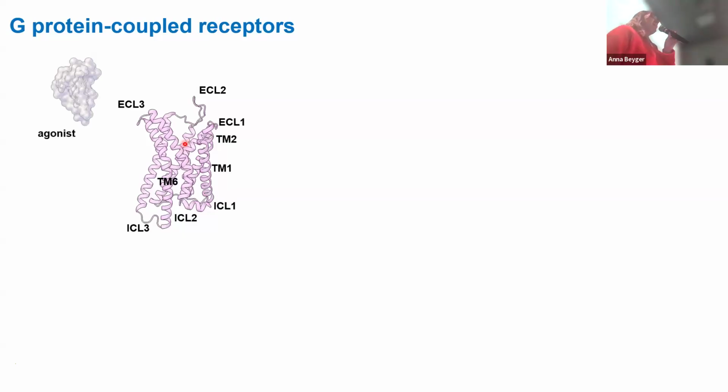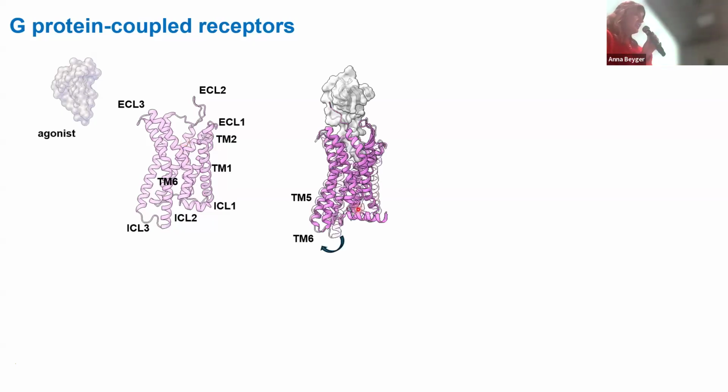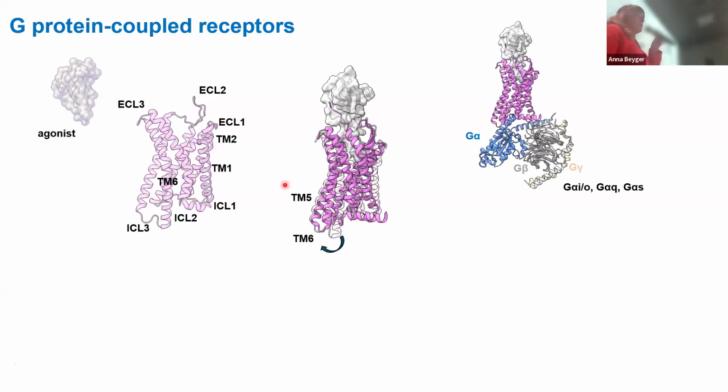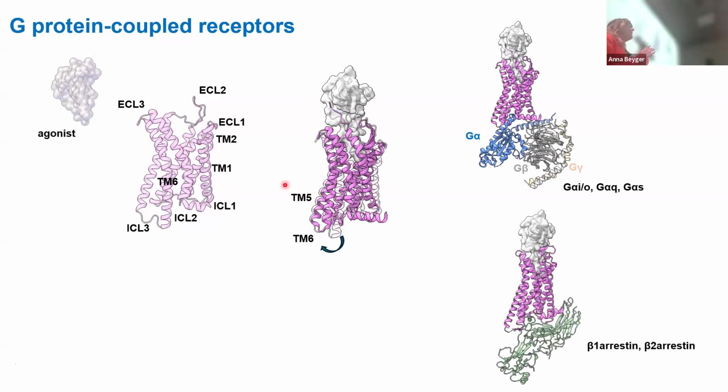So when those receptors are activated by an agonist, so that could be either a peptide or a neurotransmitter or even a synthetic agonist, those receptors undergo a conformational change. This change involves the contraction of helices 5 and 6 together. And when that contraction happens, there is a space created in the receptor for transducers to bind and interact with it. Those transducers can be either G proteins or beta arrestins, and they then trigger different physiological responses down the line, and that response will differ based on the transducer recruited.